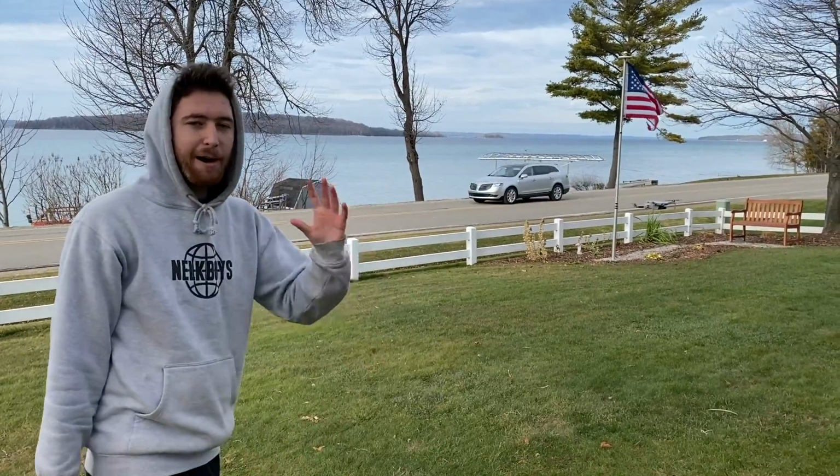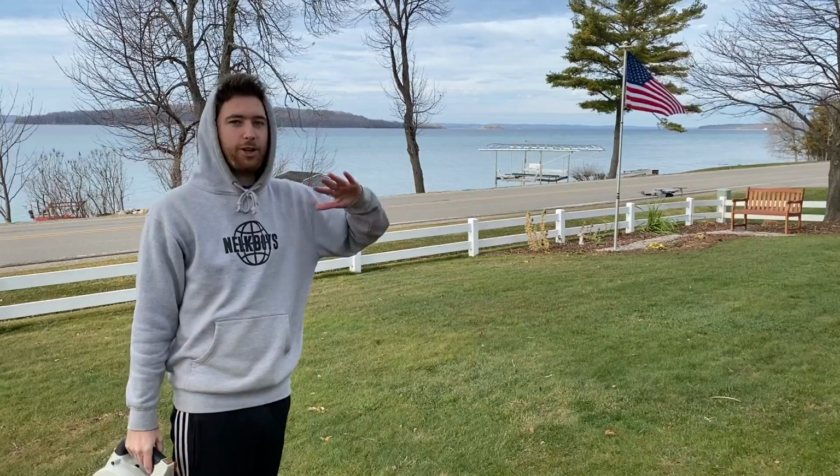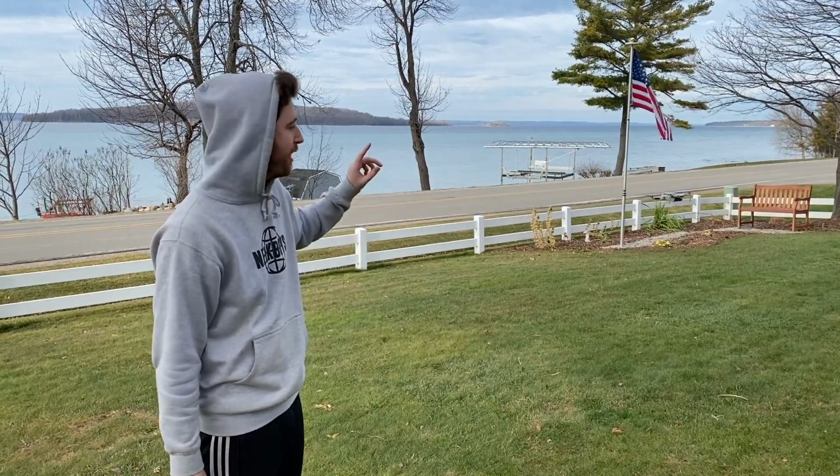Much better. I was about 4 feet away from the tip of the leaf blower to the actual drone, and it didn't even spin. It just kind of turned and moved, but ultimately that was much better. Let's do it in sport mode to see if there's any big difference.